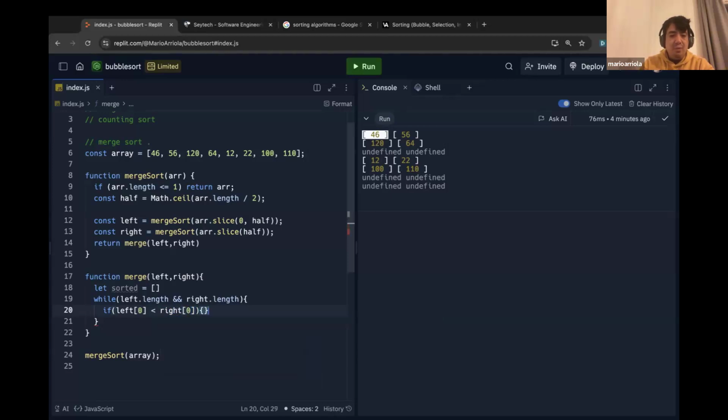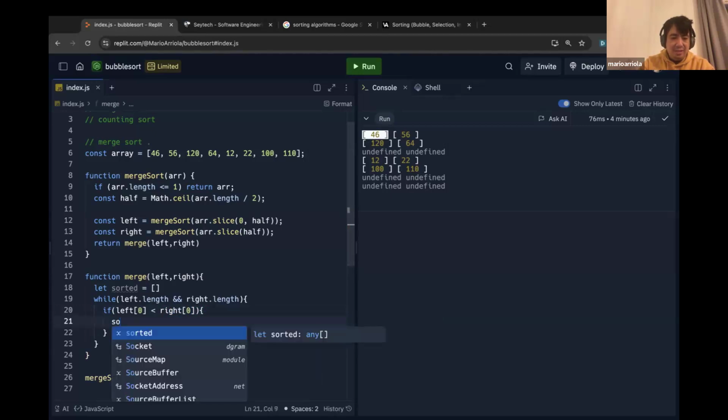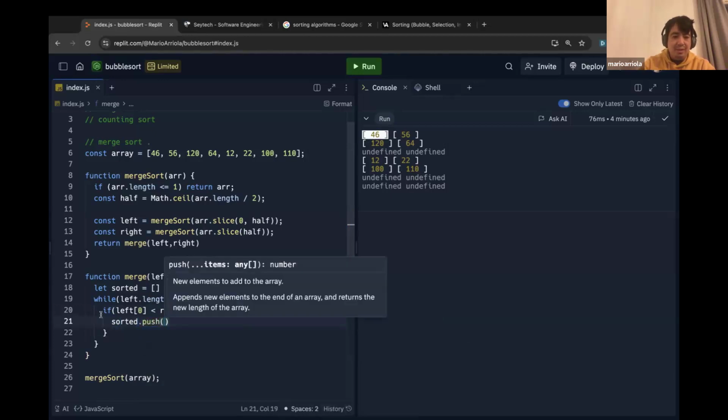In position 0, we are always just checking what we have in position 0. Then we just get the sorted and we push one element.